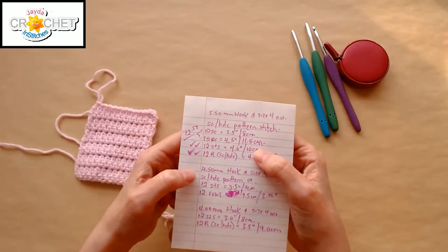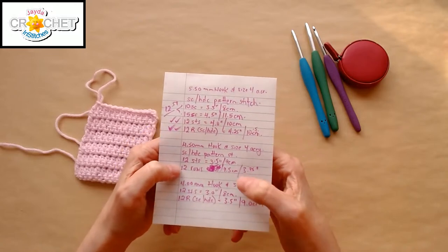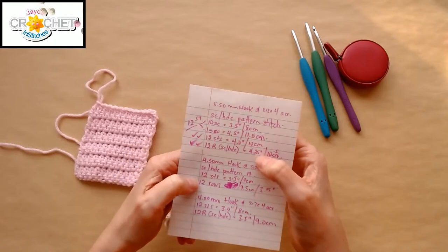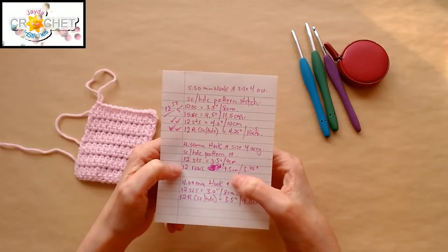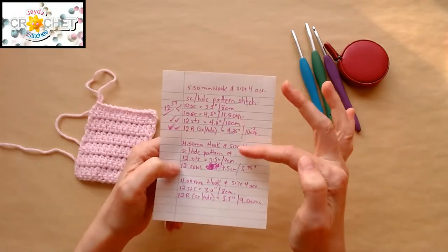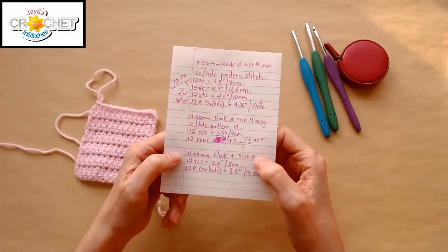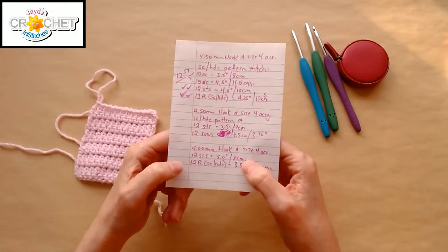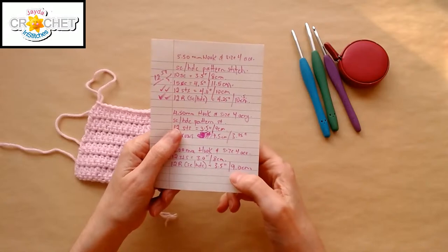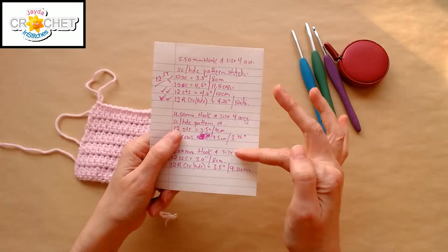I go down a full hook size to 4.5 millimeter, same yarn, and the height goes down to 3.75 inches or 9.5 centimeters, a full centimeter less. So I've gone down 1/2 inch in height between a full hook size difference. If I jump down 1/2 hook size, which was a 4 millimeter, the same number of rows brings me down to 3.5 inches or 9 centimeters. So I've gone down 1/4 inch in height or 1/2 centimeter.